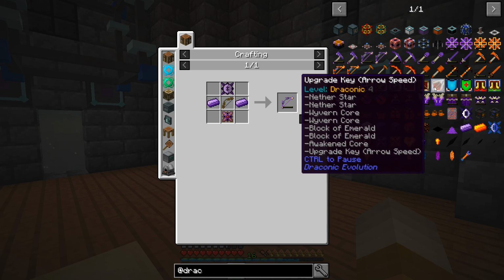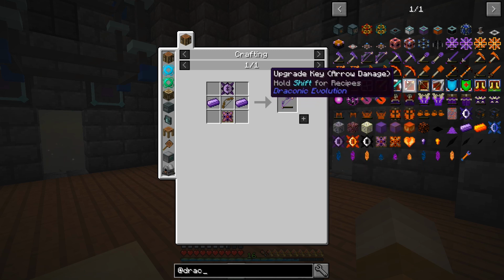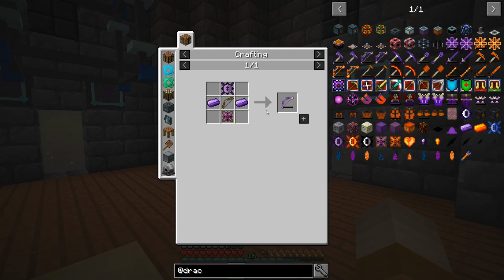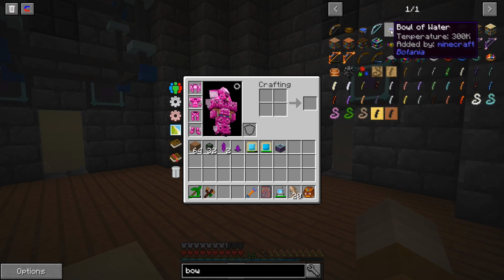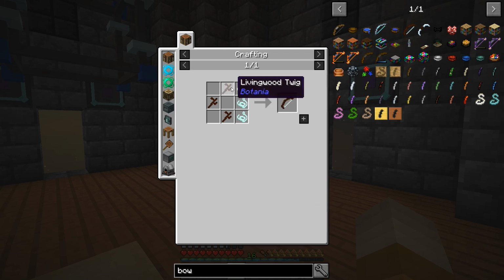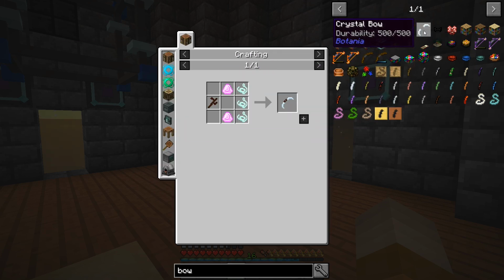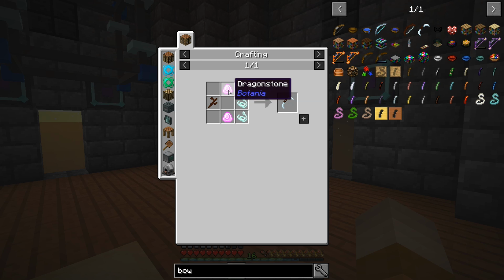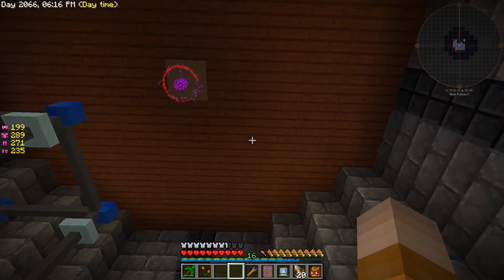You have different levels depending on the materials that you're using. But I think I'm gonna go with the other bow for now. We have also the Botania bow, this one here, the living wood. That is just these living twigs, really easy to make. And this is just a string through a mana pool. And for this one, actually, we need to open the portal for a future episode.